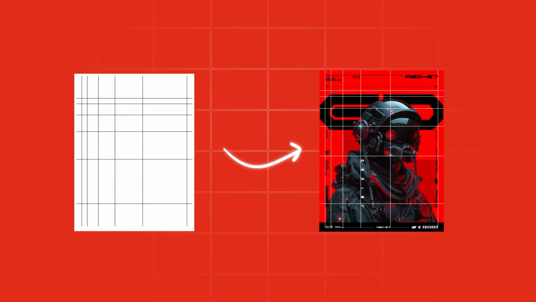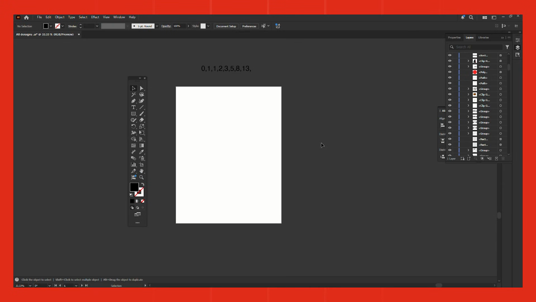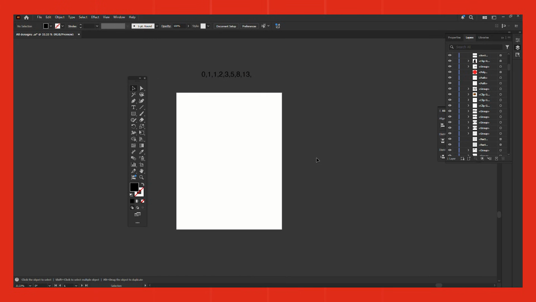Finally, we're gonna see a unique grid that we can create by using the Fibonacci sequence. Alright then, now let's see how to create a unique customized grid by using the Fibonacci sequence. Earlier in the video, I showed you how to create this Fibonacci sequence. So by keeping this, we're gonna create unique shapes. Please observe carefully over here. If you miss out the small detail, you'll get confused.